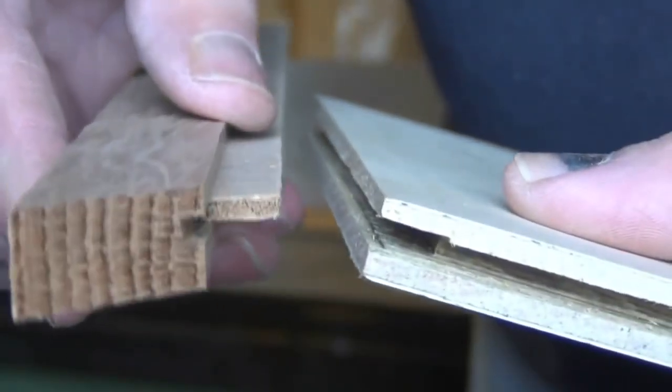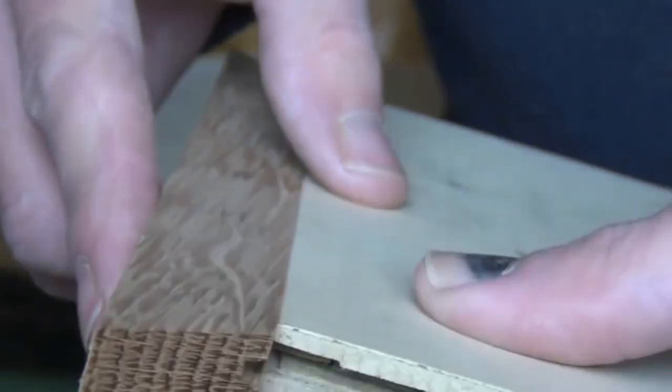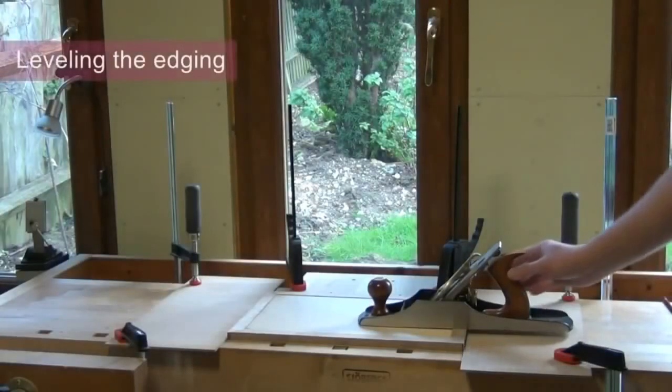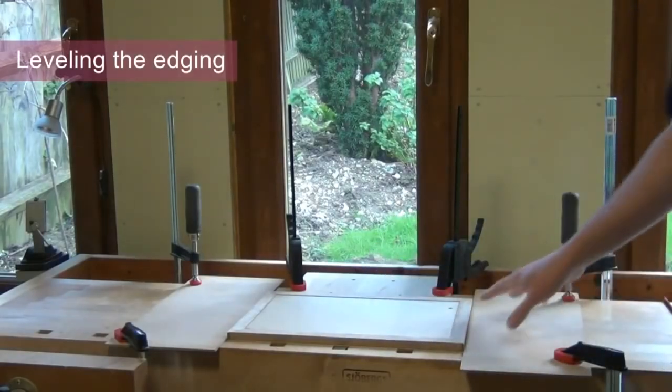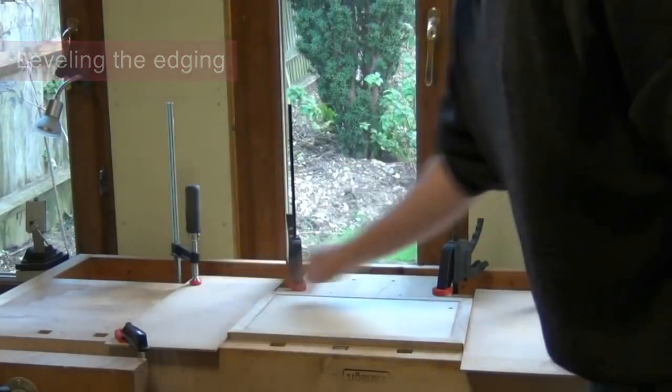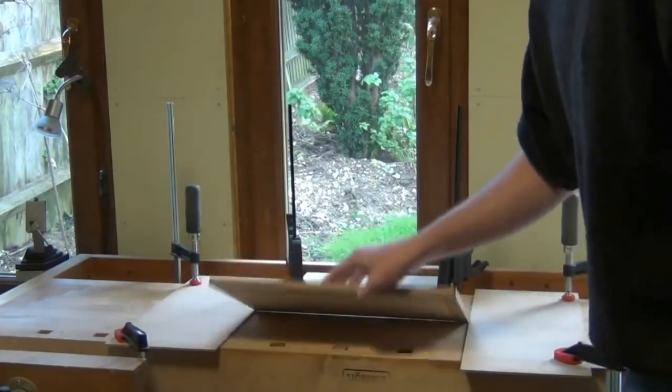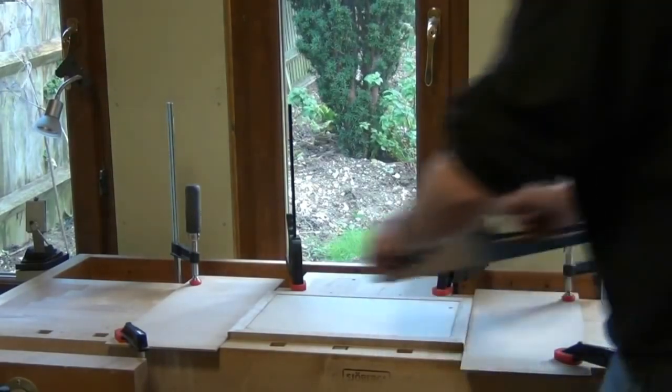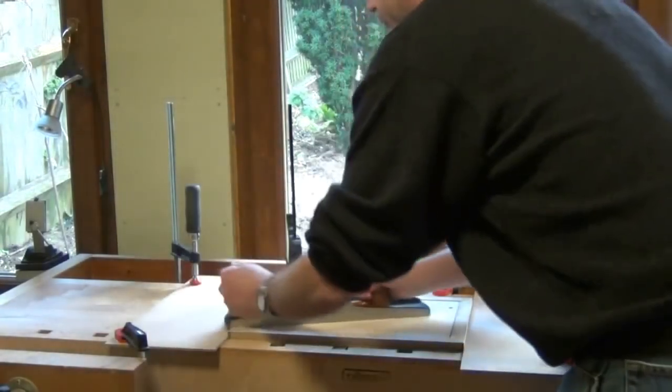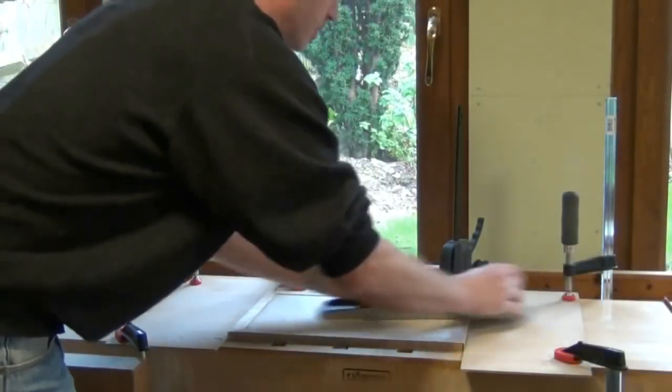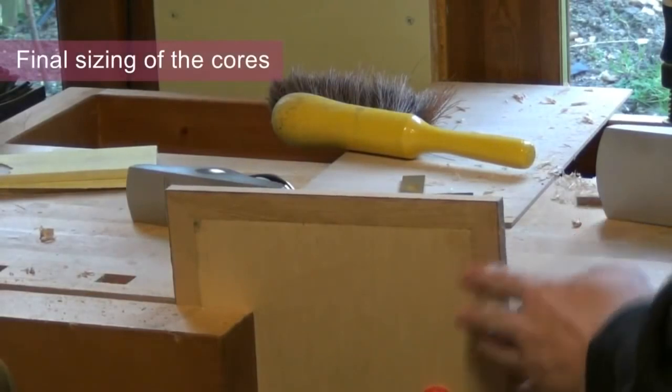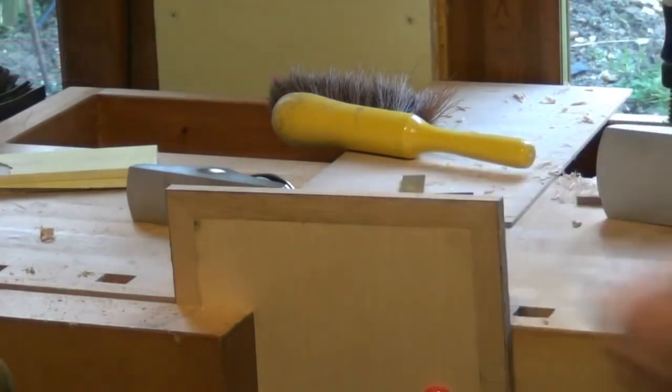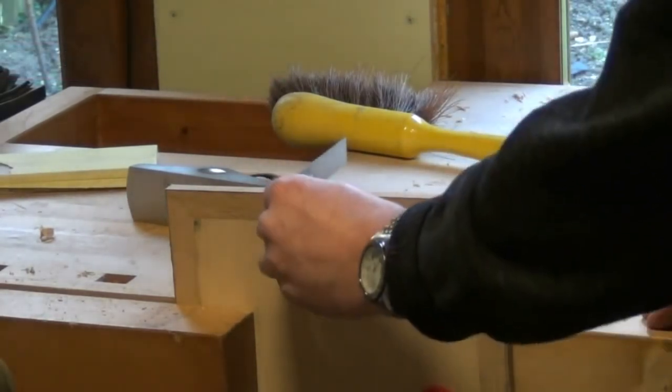Now we can glue in the spline to make a good strong joint. Here's a picture of the panel all glued up. A suitable clamping arrangement like this, where we have thinner boards clamped to the bench around the board we're working on, make leveling of the edging a lot easier. Having flattened the panels, I bring them into a perfect rectangle by just planing the edges up and also make sure that they're nice and square too.